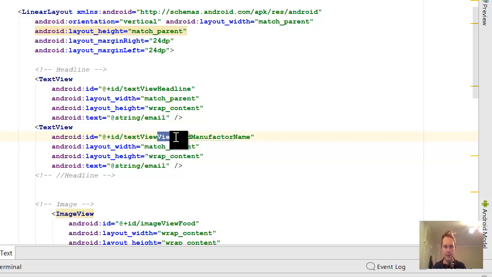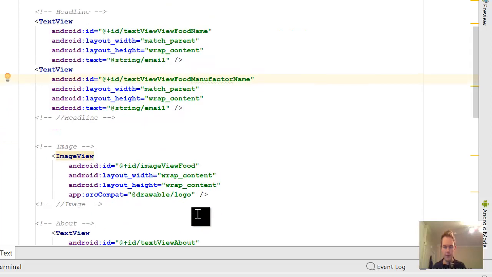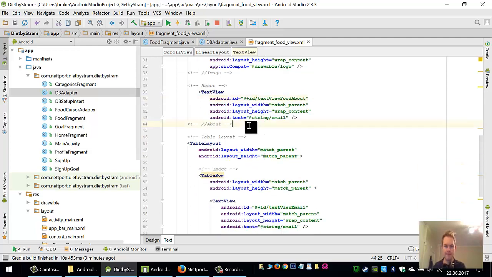So this is text view, view food name, view food image, view food about, and after about I want a description.